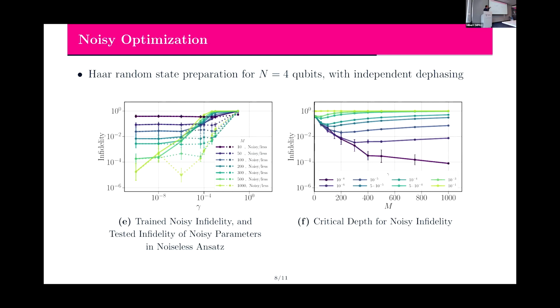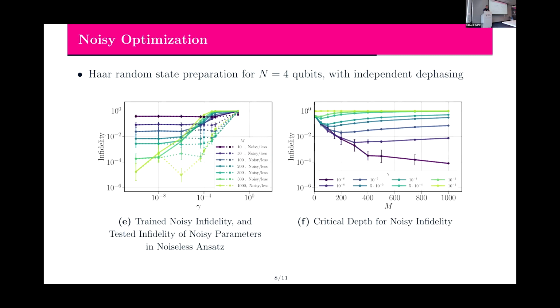So with lighter green being these deeper circuits, we get better infidelities on average. And then as we increase our amount of noise, our best infidelities start getting worse and worse. And as I'll explain later, we can approximate this trend as being something like linear or quadratic as a function of this amount of noise in our system. But we're trying to prepare these pure states, and this noisy channel is generating a mixed state. And we want to see whether we're actually learning something about the underlying unitary dynamics that would hopefully get us close to these pure states.